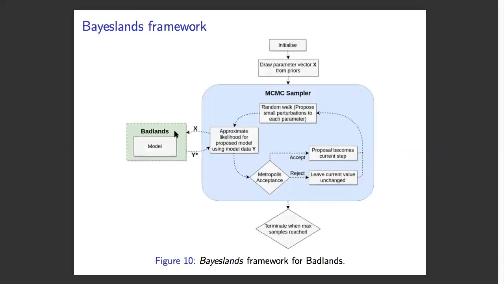It's just a single core, and you could see this as a very simple procedure where you propose, let's say, a value for rainfall. You randomly pick a value for rainfall and give it to Badlands, and let Badlands run for a million years in time. And then at the end, Bayeslands compares the simulated view of modern day Sydney versus the actual topography of modern day Sydney. It compares the difference between them, the simulated versus the actual. And then with that difference, it will calculate a value in the likelihood. The likelihood is based on the root mean squared error, on the difference between the two topographies. It's just a probabilistic way of capturing the difference in the simulated and the actual topography.